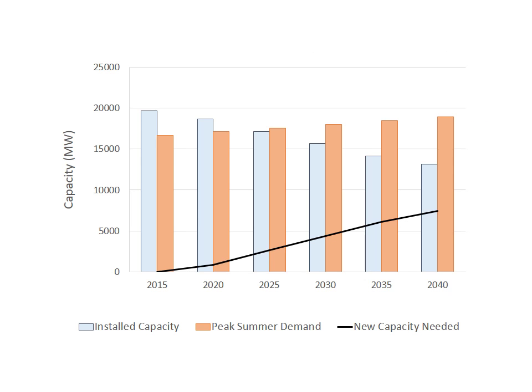So if you put all those numbers together, and you start with what we have in the Duke system today in terms of installed capacity and what peak electricity demand is, and you gradually increase summer peak load over the next 25 years or so, and at the same time you pull out capacity that's going to be retired, what you end up with is this black line, which is a measure of how much new cumulative capacity is needed over time, over the next 25 years.